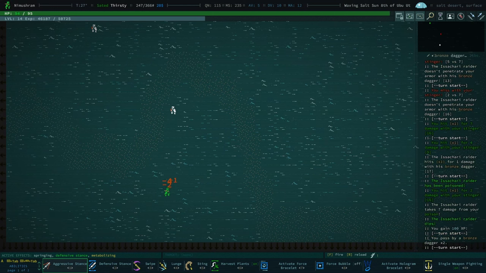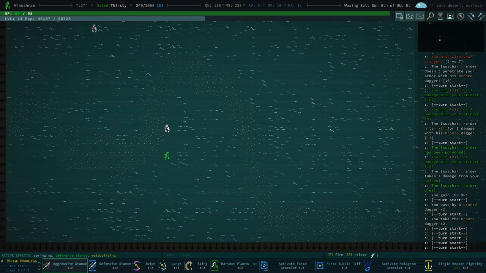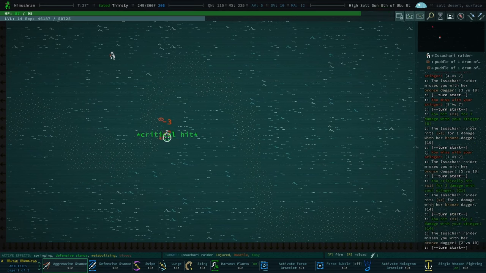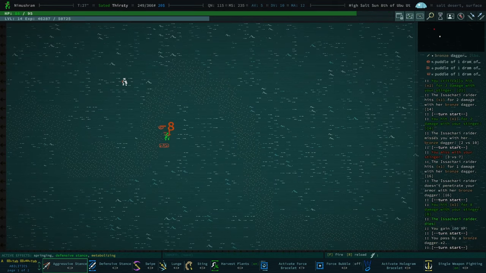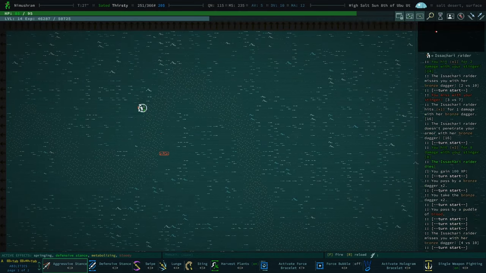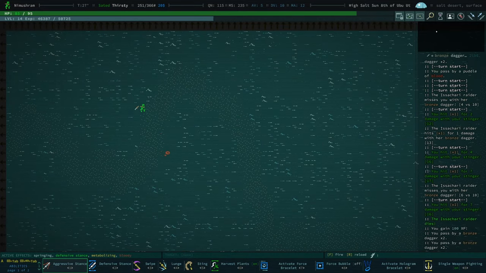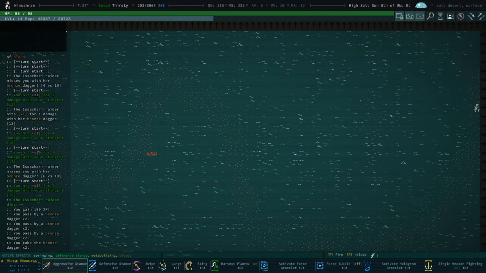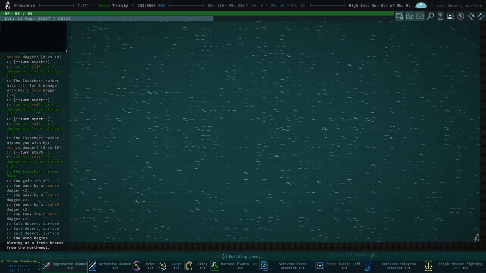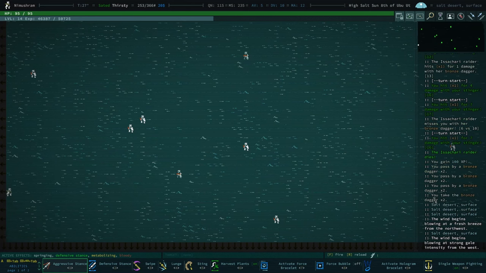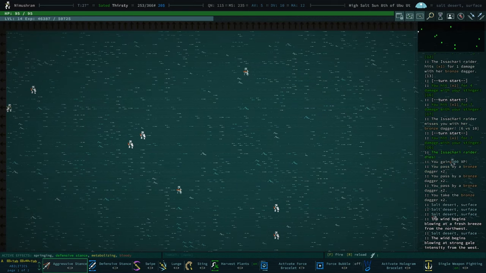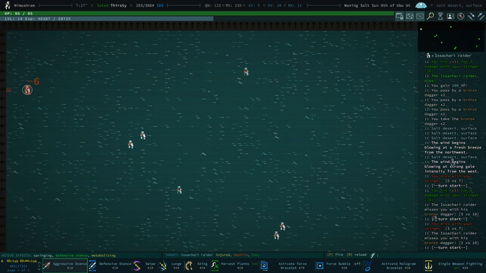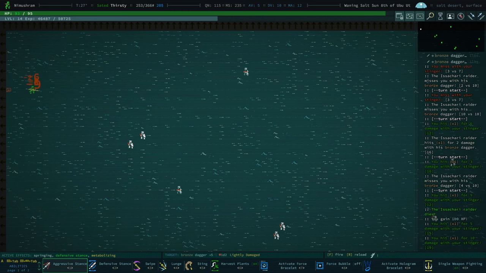I actually like the Isakari, even when I'm on bad terms with them. I think they're one of my favorite quotation marks monsters or enemies in the game. I don't know what it is about them. They're just really cool. I love the idea of salt nomads, you know? They're just kind of hanging out in the desert, chilling. Well, not chilling, more like vibing. I don't know. Okay, that guy is fine.